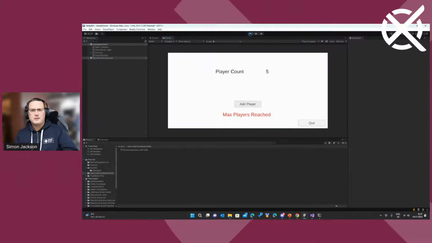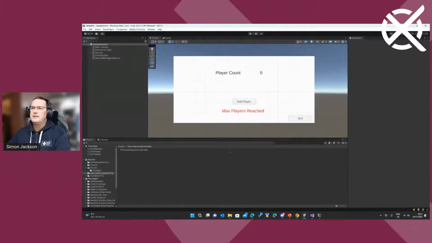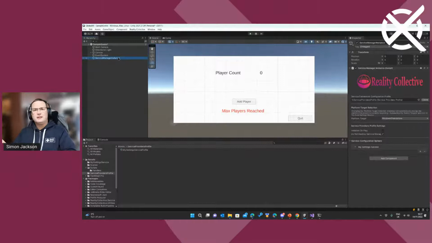And you can change that how you wish, and so on and so forth. And obviously, if I click quit here, that's going to kill the editor and come back to the setting. So that gives you a view of how all these things interchange. Having the interface to say this is what my service does, having the code do what the service does, and then giving a configuration profile, which you can change at design time in a singular place to change how that service works, gives a lot of power and flexibility.